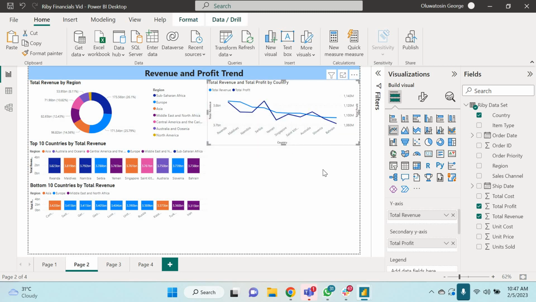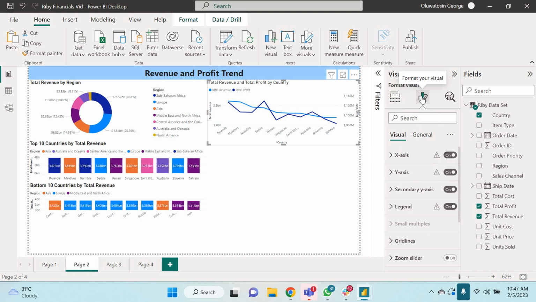So what I'm just going to go on to do now is make adjustments and customize my chart. If you look at the secondary y-axis, this measure here is in million. I think it should be in billions. I'm going to make changes there. I'm also just going to make changes to the title as usual. Then I'm going to put in some markers. You'll see what I'm saying as we progress. So let me just go to format your visual so we can get started.